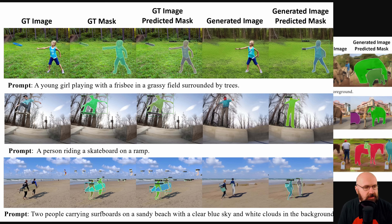An AI image is generated along with its own segmentation map. Both segmentation maps are then compared to see how close they are and how much they resemble each other. This gives the model a better understanding of what is actually happening inside of the image during training. You can also see this with the skateboarder — a segmentation map is generated, then the rendered image is compared to train the model to understand the pose that is supposed to be there when the skateboarder jumps. This provides much more detailed feedback.